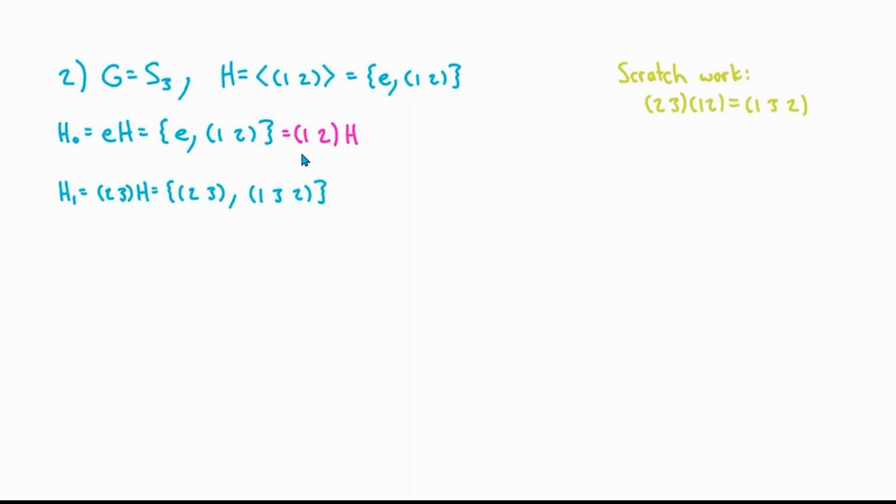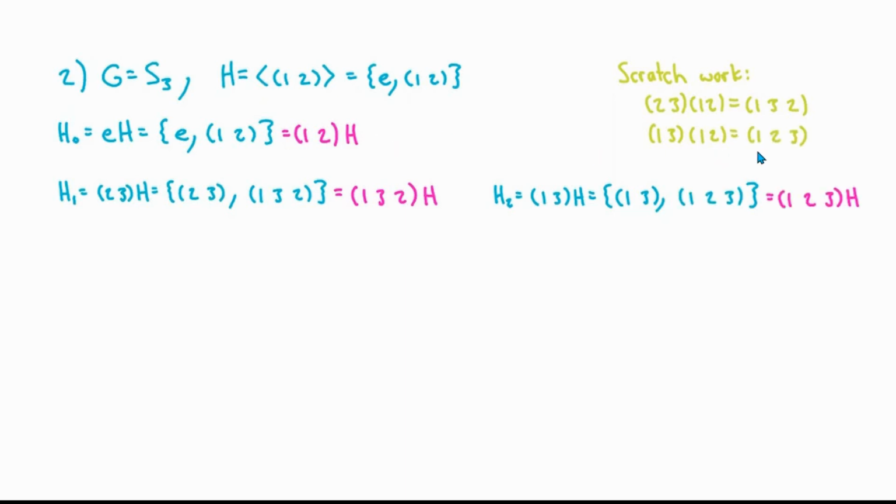And similar to what I mentioned before, you should recognize that this left coset can also be written as (1 3 2) times H. Well, now to find my final coset, I just choose any element that I haven't seen in my construction of the cosets so far, and I left multiply it by H. So since I haven't seen the transposition (1 3), I'll define the coset H2 to be (1 3) times H, which I now work out is (1 3), together with the element (1 3) times (1 2), which is the 3-cycle (1 2 3). Of course, this can also be written as the left coset (1 2 3) times H. And so now I've identified all of the cosets in the left quotient space of G modulo H.